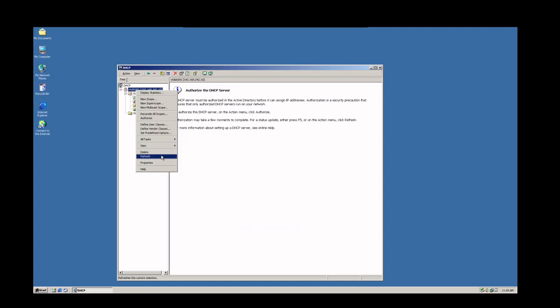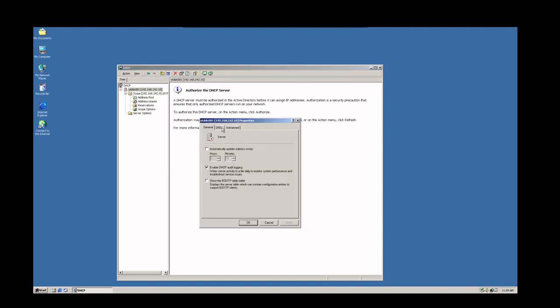We're going to go up one here, and we're going to go to Properties here under the actual DHCP server itself. We're going to check that, make sure that everything's still set the same. Okay. Under Advanced, under the actual DHCP server itself, you're going to see something called conflict detection attempts. Generally speaking, for every infrastructure, it should be at least 5 milliseconds. And the only reason why is because that gives the system enough time to check your infrastructure to see if you have duplicate addresses or duplicate host names on the infrastructure before it starts handing out IP addresses. Because you don't want to have duplication on your infrastructure. It'll cause all sorts of problems for you. So once you do that, just click Apply, click OK.